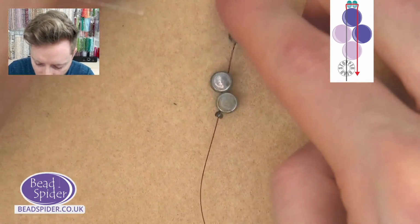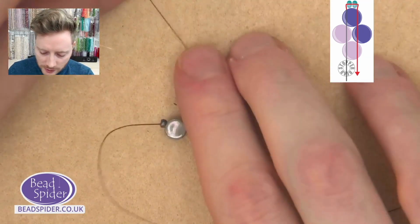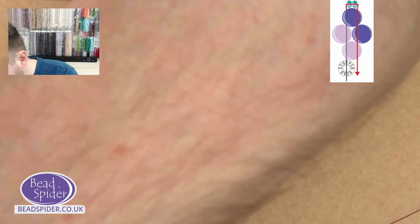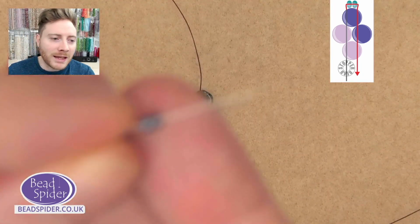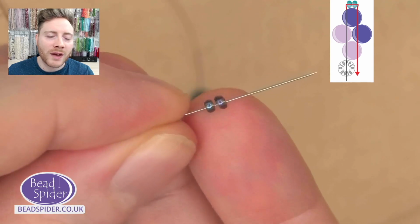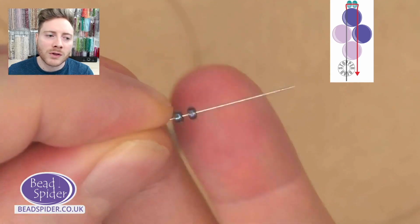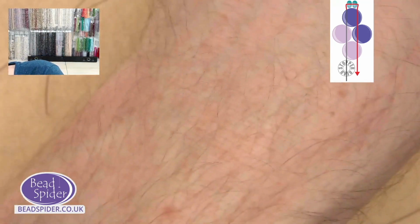I'll pick up my 2 seed beads. So there's my 3 little beads there, picking up 2 seed beads, which I don't know if you can quite see them, but these seed beads are absolutely gorgeous. They've got this fantastic rainbow surface on them. I hope you can see it. Maybe if I pick up a few more, you'll be able to see a bit more.